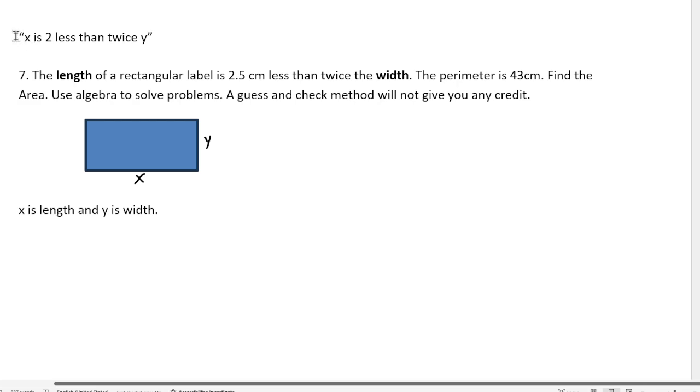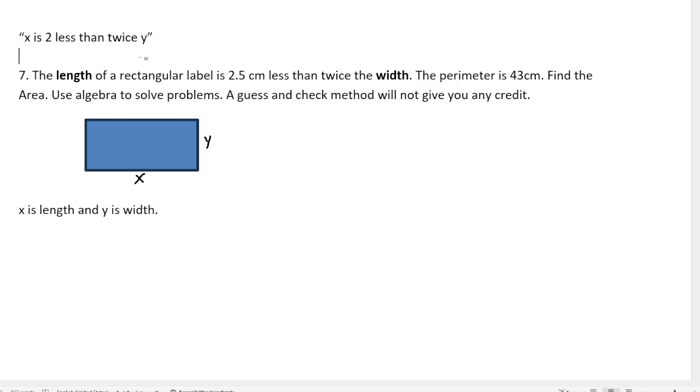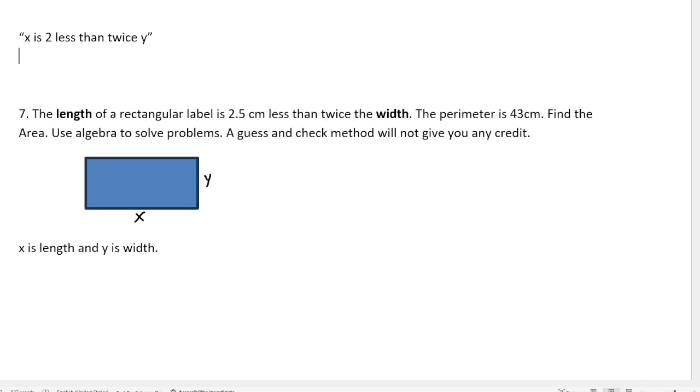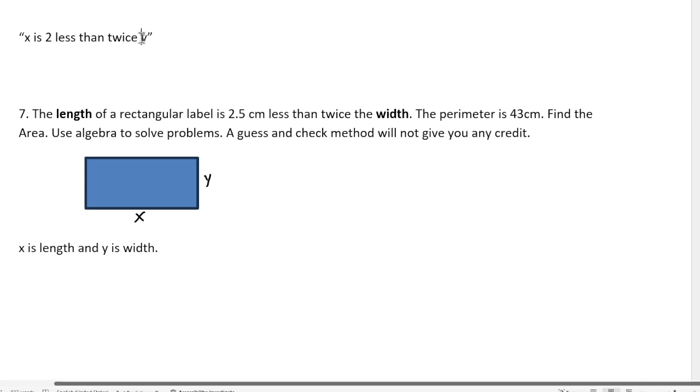All right, so let's work on this for a while. And let me tell you, this is not a waste of time. It's much, much better than just giving up on a word problem. So don't give up on the word problem. Think of something simpler and then try to trace back. Okay? All right, so x is 2 less than twice y. Okay, so first of all, it's easier if you have some numbers instead of this.